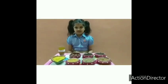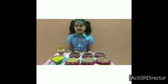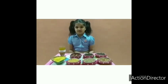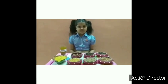My Nirmaan project is on medicines and I am going to tell you about a homemade remedy, that is kashai, the immunity booster drink. Now in the crisis of coronavirus, most of us are looking for some homemade remedies to keep ourselves fit and healthy. Kashai is a healthy and refreshing traditional Ayurvedic drink made with a combination of dry and flavored spices. It is useful for those who are suffering from common cold, sore throat, fever, headache and other ailments.